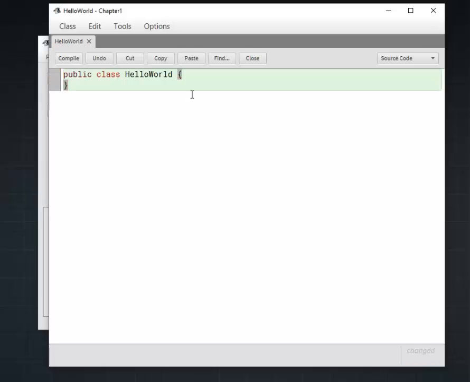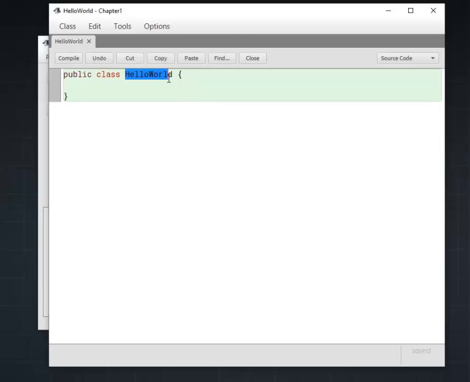I'm going to start with this simple declaration right here. A lot of this stuff you won't understand what it means or what it's used for, and that's just fine. As we learn more and get used to programming with Java, we will understand more and more what all of this means.